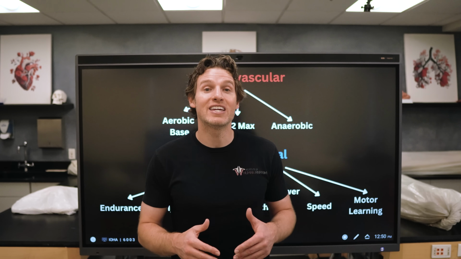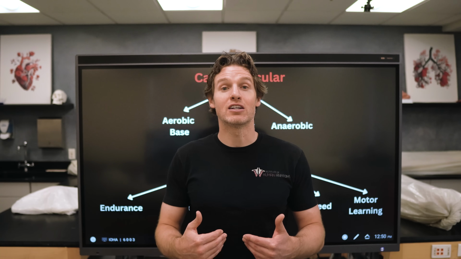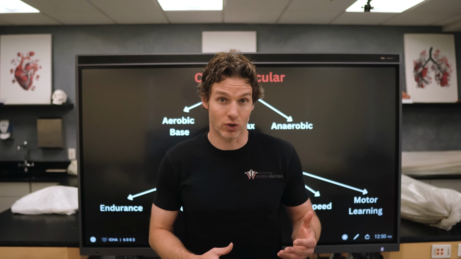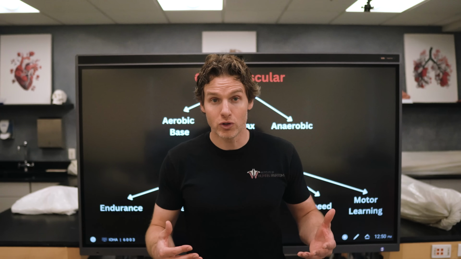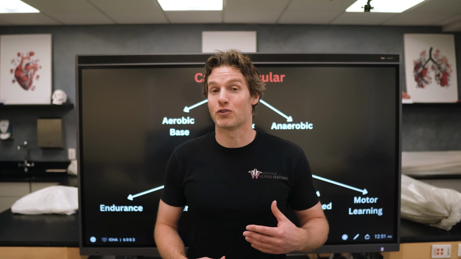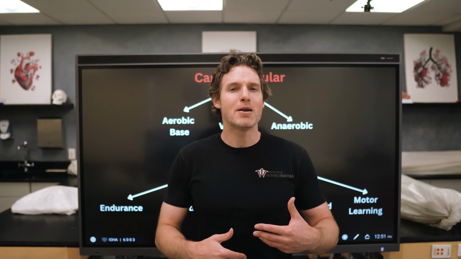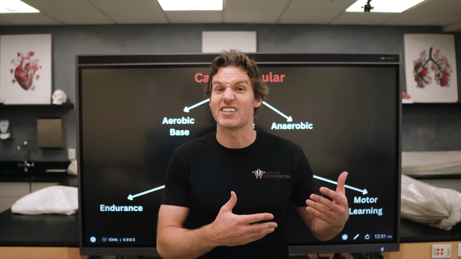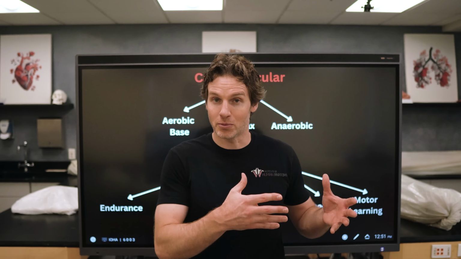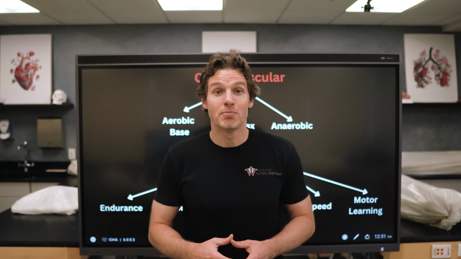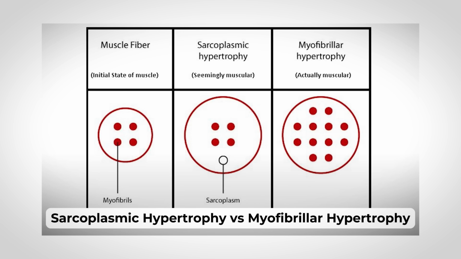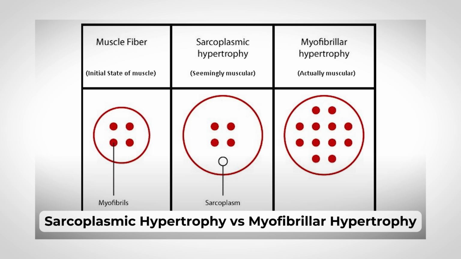However, you can also get a size increase due to the increase in fluid within the muscle fiber, as well as an increased capacity to store glycogen, which is the storage form of glucose that the muscle fibers can use as an energy source. The fluid within the muscle fiber is referred to as the sarcoplasm. Maybe from a previous biology class you've heard of the cytoplasm as the fluid found inside cells, and the sarcoplasm is just a similar fluid found in muscle fibers. But this increase in muscle fiber size due to this fluid increase is referred to as sarcoplasmic hypertrophy.